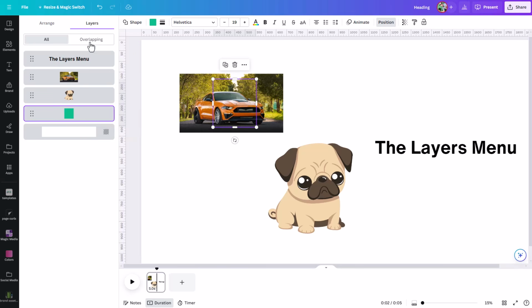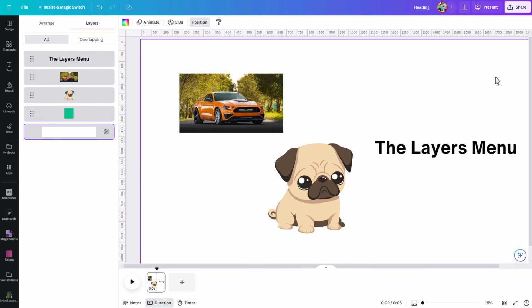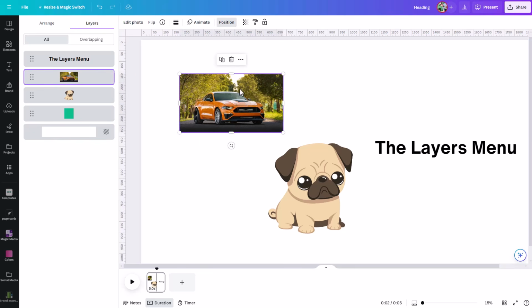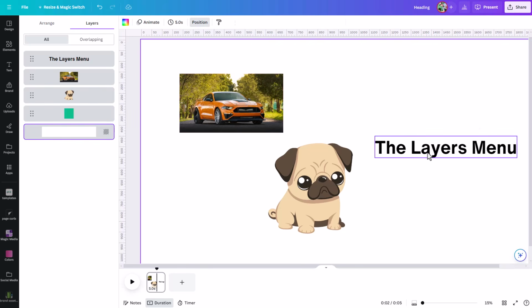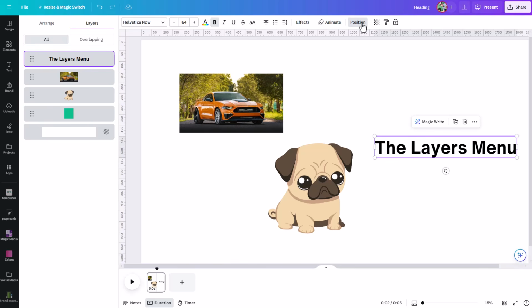But again, just get familiar with this layers panel, this layers menu, and to get to it, with anything selected or the page selected, you're going to have a position icon. Now notice with the page selected, it's in a slightly different position up here, and if we have something like an object selected, sometimes it's out to the right. So it is affected by the contextual menu you see up here based on what element you have selected, but then you're always going to be able to find this position option, and under here you're going to have this arrange and also this layers option, and the layers option is where you're going to see all the layers in your project.